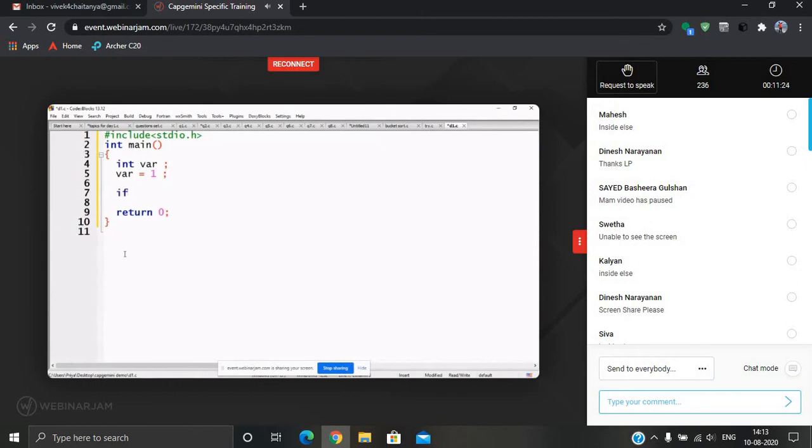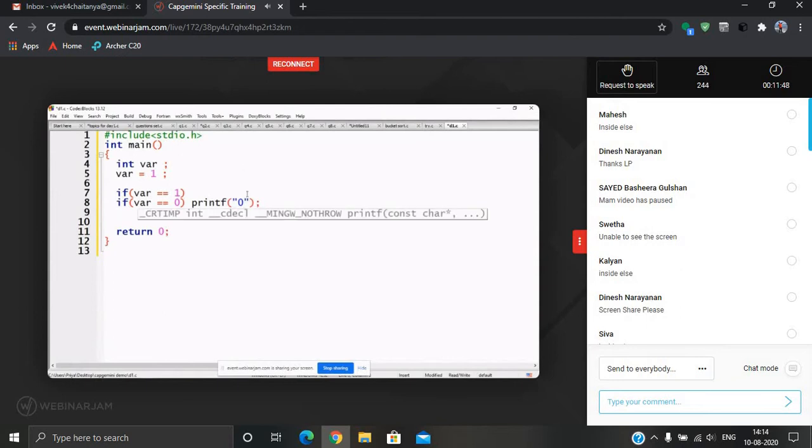Okay, so listen, initially I am going to check whether var is equal to 1. Immediately I'm going to write one more if, var is equal to 0. If this condition becomes true, I'm going to print 0.